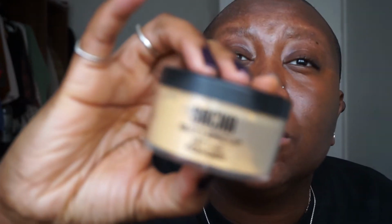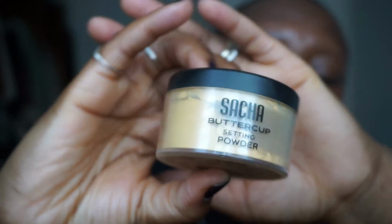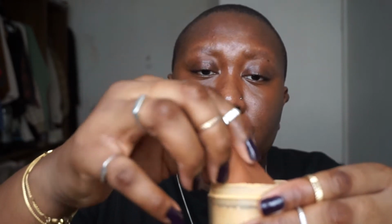I do use a slightly lighter powder just because it's brightening, and this is the SACHA Buttercup Setting Powder. I don't know if this has a colour shade. It's this one. It used to be my sister's, but she kindly gifted it to me because I think it was just a tad too light for her. And with this, I used a different part of the same sponge and I dipped my sponge into the product and then I pack that into the skin.